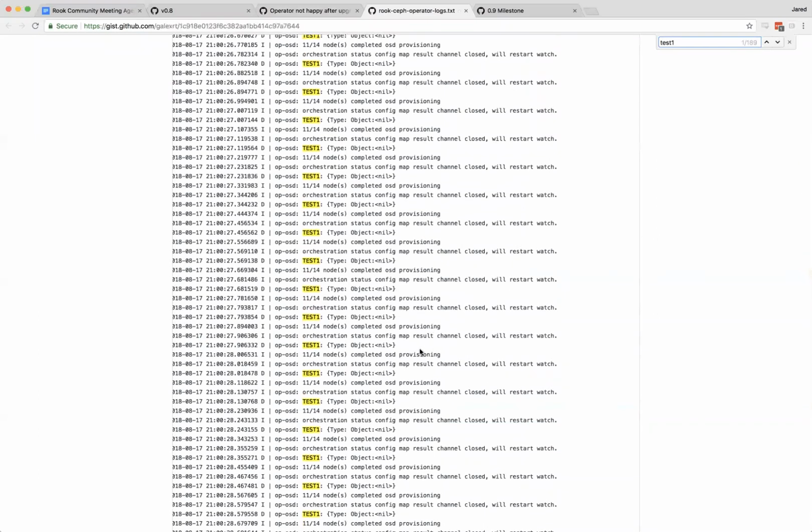Yeah, this looks exactly like the watcher, and especially since Dimitri said it takes 20 minutes, this looks exactly like a watcher channel that's getting closed because of an HTTP keep alive timeout to the API server. And so the fix that we made in the Rook API server may need to be done here as well. No, it's already done. This logic with the orchestration status config map, if this error occurs, it's already restarted, as you can see. It's the same logic as in the Rook API fix you did earlier.